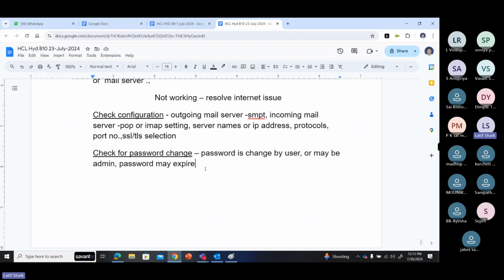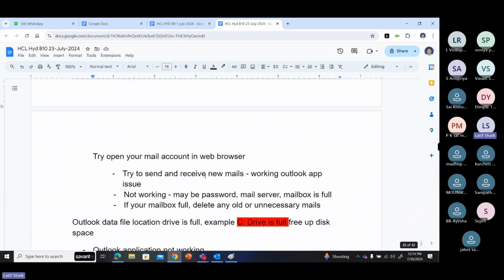So check the configurations: outgoing mail server configuration, incoming mail server configuration, protocols, addresses, port numbers, encryption options like SSL and TLS. And check the password information: has the password been changed, expired, or locked?